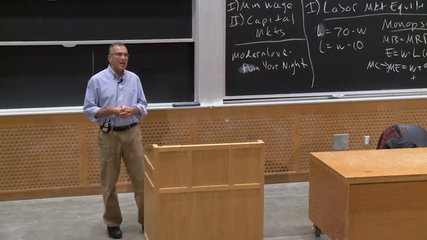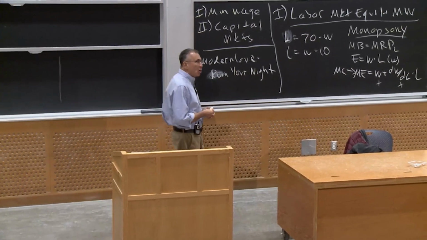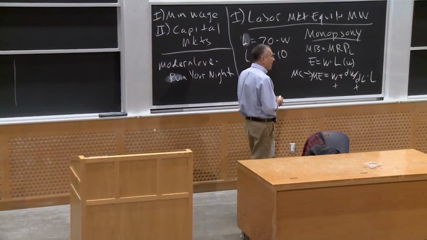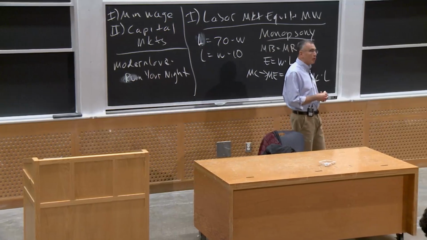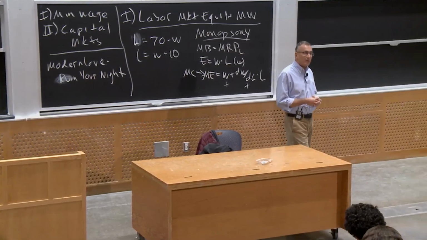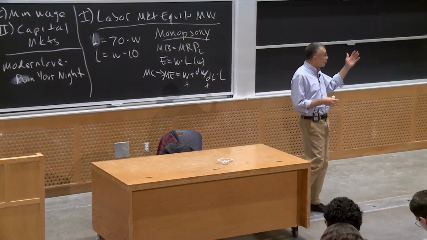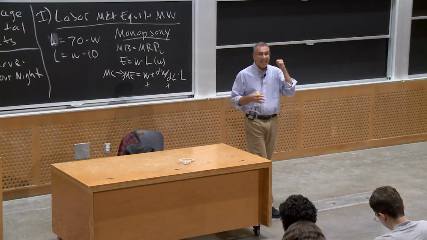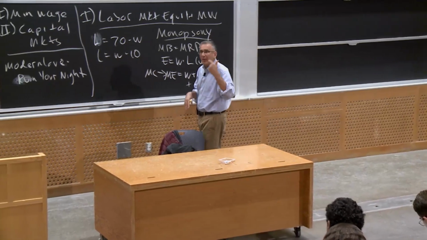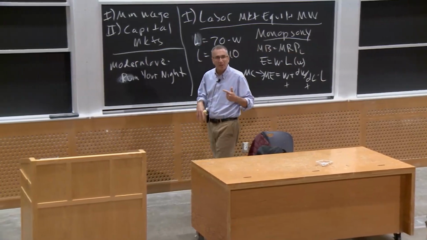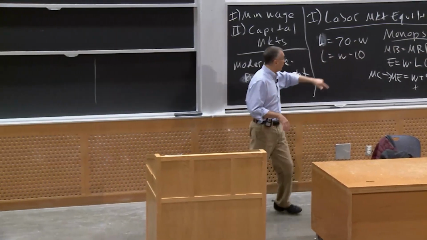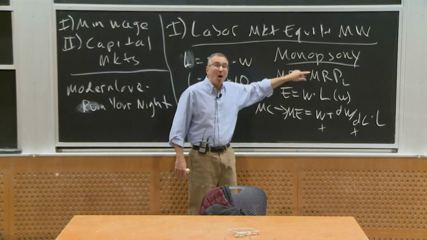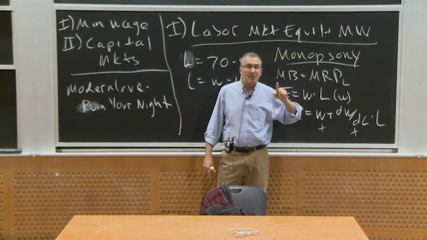It's the flip side of the poisoning effect. The poisoning effect was, as a monopolist, if I want to sell one more unit, I face a trade-off. I sell the additional unit, that's good, but I have to lower my price to sell it, that's bad. Here, if I want to hire one more unit of labor, there's an equivalent trade-off. I get one more worker, that's good, but I have to pay all my workers more to get him. That's bad.